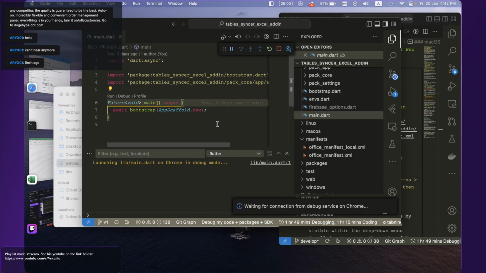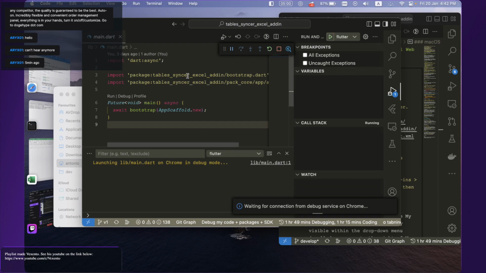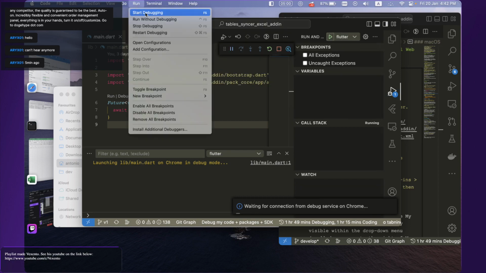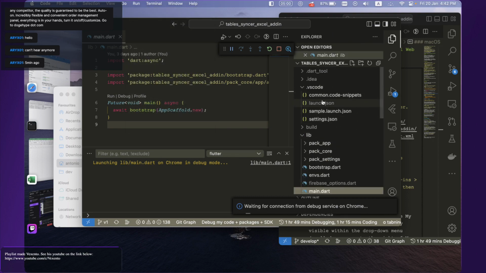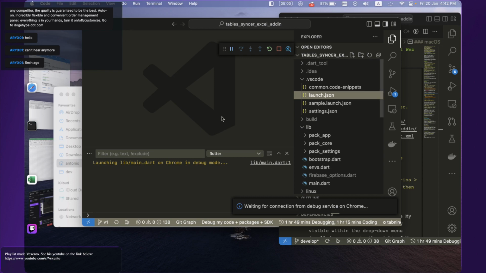I use the Fn F5 buttons to start, or I think it should be equal to start debugging to use the launch file. Let's wait again.